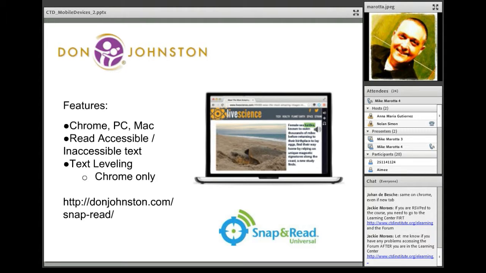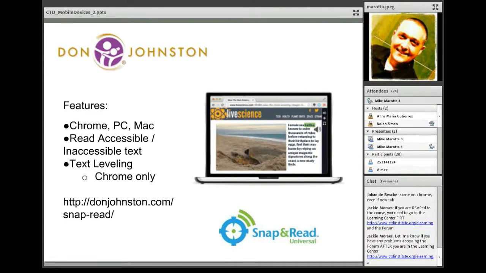And so what we need to do is find a way to take that text, get that text out of that picture, and have it read aloud to someone. And so the Snap and Read Universal does a nice job of being able to allow you to highlight blocks of text. It does the OCR, optical character recognition scanning, and converts it to text, then becomes able to be read out loud. And so now the person can have support in all of these areas on the computer, whether it's a textbook, a picture, or a graphic that perhaps has any kind of tag on it. You could scan that and then it would read the tag.